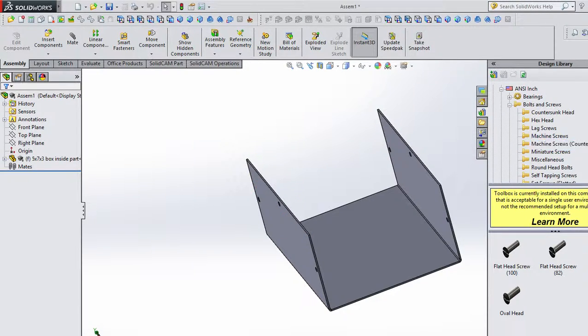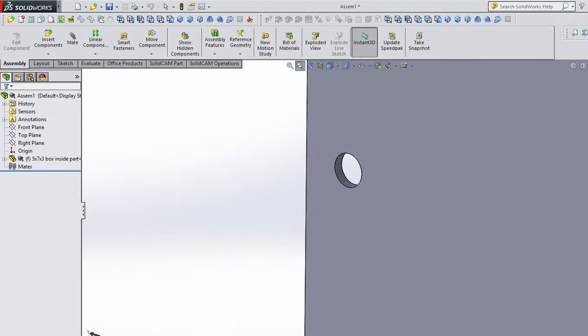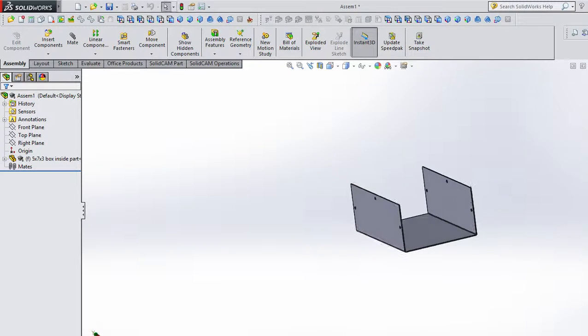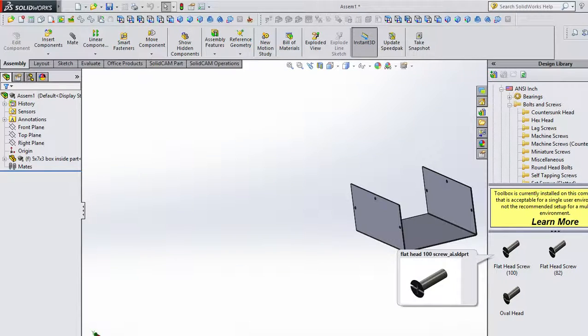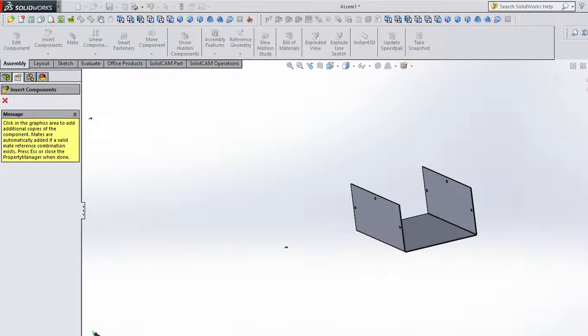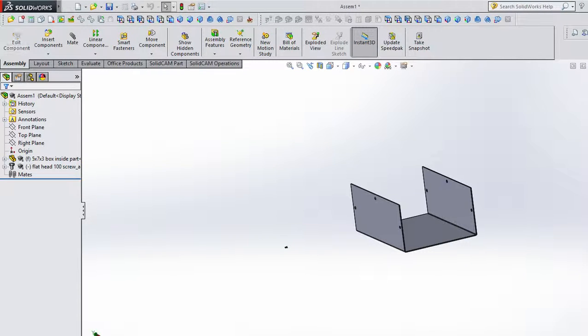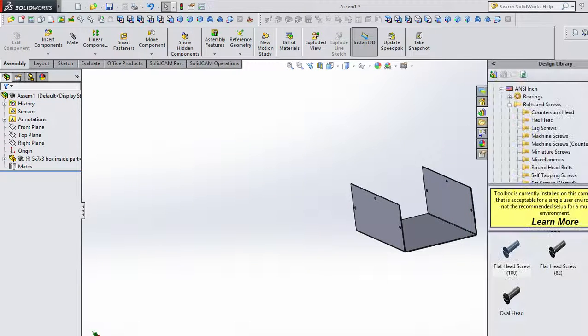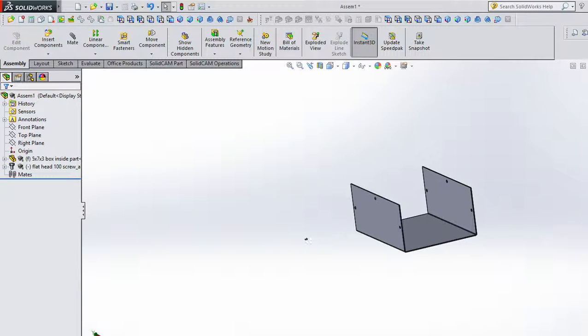So I can't remember what these countersinks were, and it doesn't even have a countersink, but I do know that these are thin. So why don't we add in a 100-degree screw just to make it thin. So I'm going to drop that in, and I wanted a 440. Oops. I don't know if that's what I wanted, so I'm going to delete it because I jumped the gun on the options. So 100-degree screw. Come on.